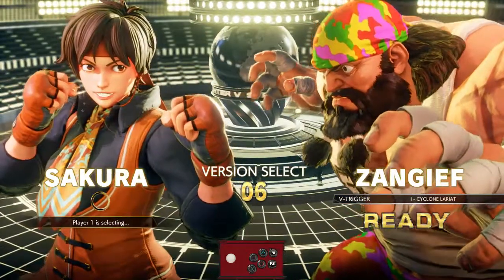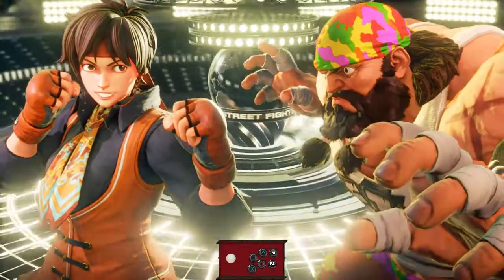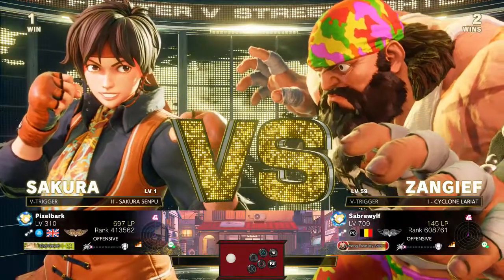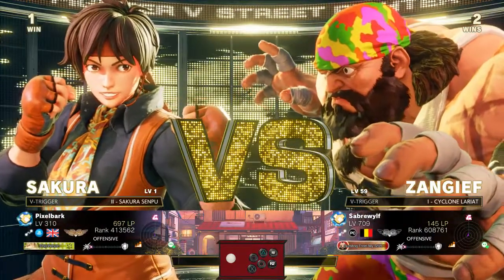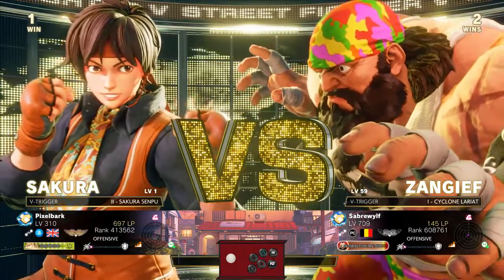Yeah, I think today there are going to be a bunch of Sakuras, which makes sense. A lot of people will be picking up the game, will be returning to the game, and she's free to play for a limited time. So it makes sense that people would try her, because either they're returning for Sakura, or they feel like they need to get the playtime in right now, before Capcom takes her away. So it's gonna be a lot of Sakura.